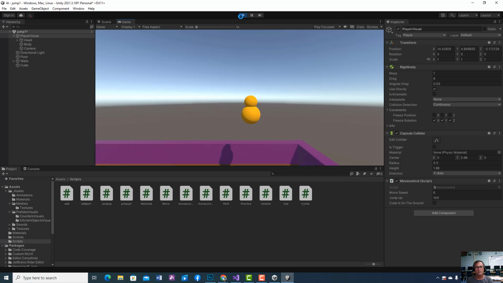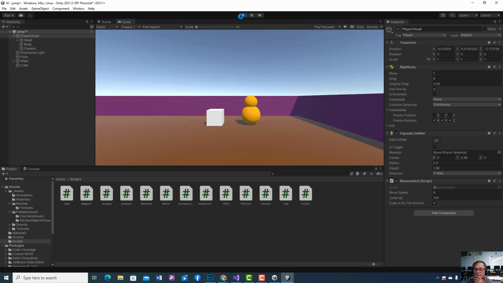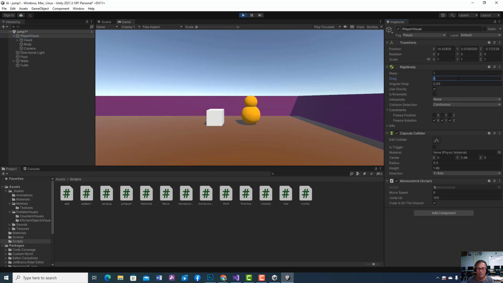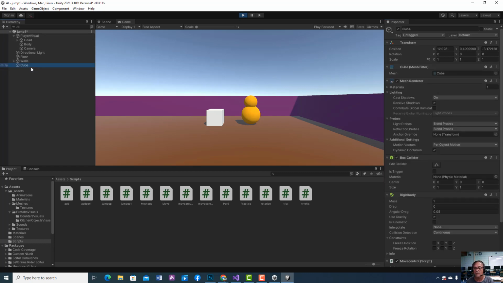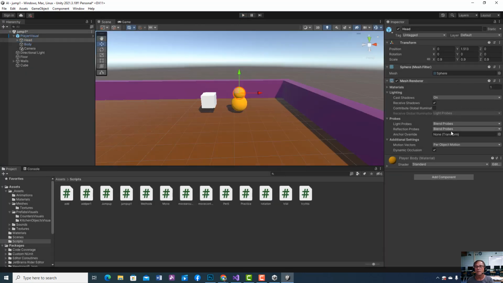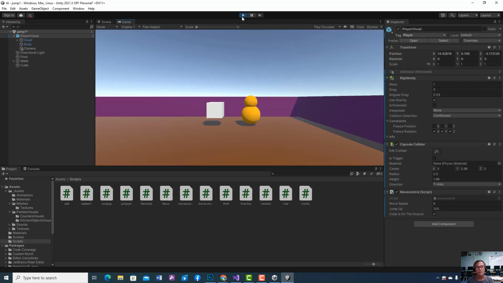And are we coming down slowly? I'm going to have to see why this thing's coming down slowly, too. Oh, the drag. So what is the drag on the cube? The cube is 0.05. So I fooled around with my player. Oh, that is drag. So what is the drag on the cube? Drag is 0. So you can see, as I fool around with this, the effect. I fooled around with these, and you can see the differences in the way they come up and the way they come down.